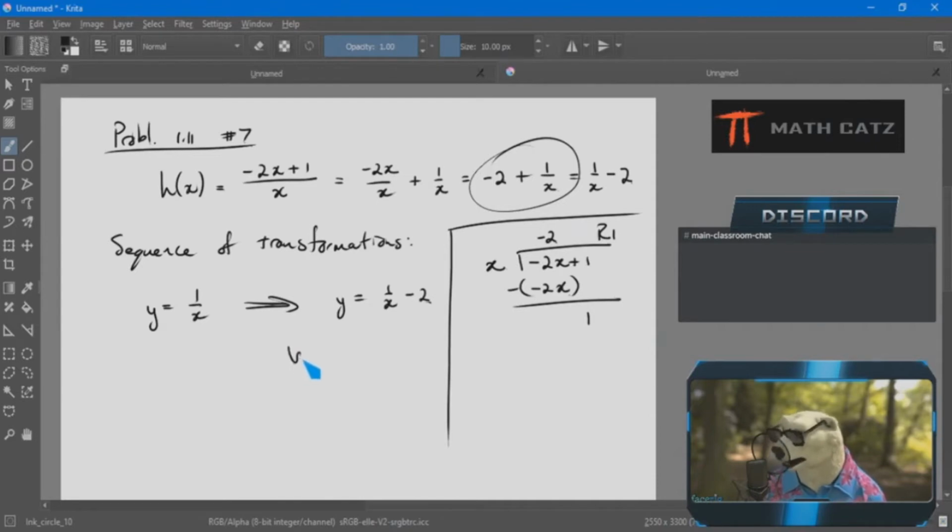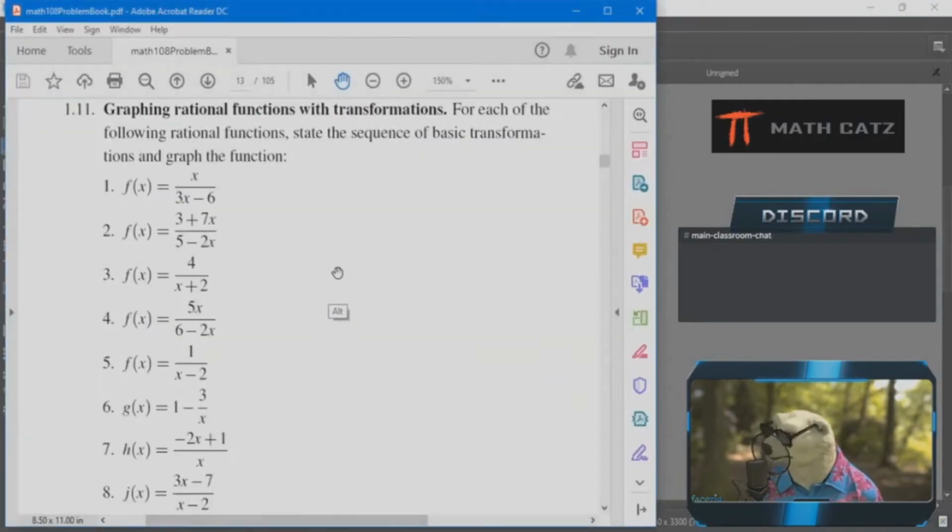So here I see the only transformation that happened is a vertical shift down by 2. Super simple to draw, I hope. Make sure you can actually do it, right? I'm just trying to save time. Drawing is time consuming and sometimes tedious, especially when I have fractions. This one's easy. All right, let's see if there's another one here that is actually different and weird.